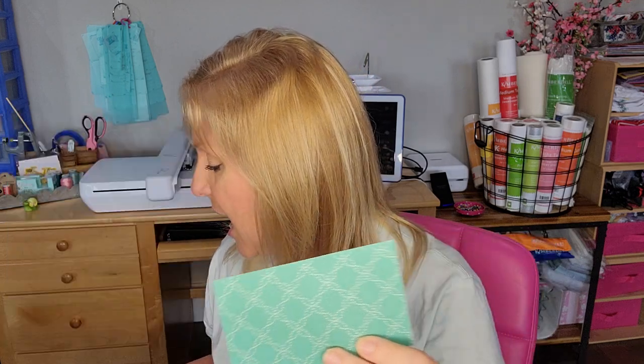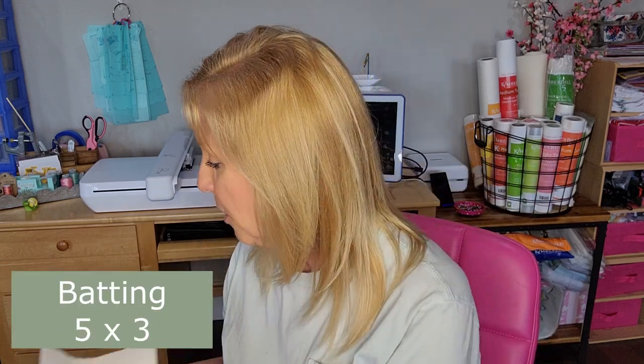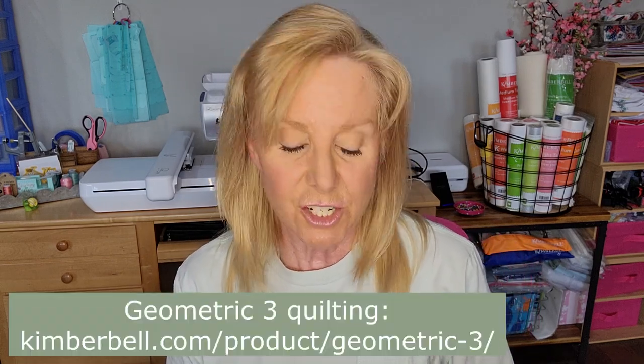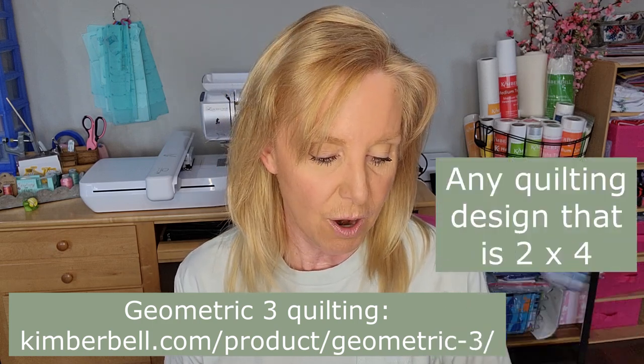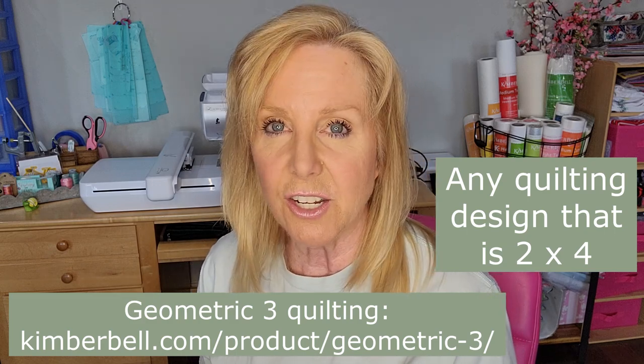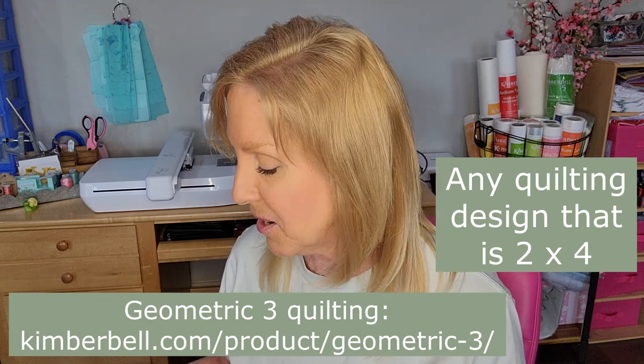It's a filler block, and I did back it with fusible stabilizer. Then you want a piece of batting. For the batting, probably 5 by 3, sorry. So we'll use a quilting design that is 4 by 2, which means we want a piece of batting that is 5 by 3. For the quilting design, we're going to use Geometric Three, that cute one that looks like a beehive, in 2 by 4. Like I said, you can add a design to that or leave it as is. It's the only border block on this entire quilt, so it's totally up to you.